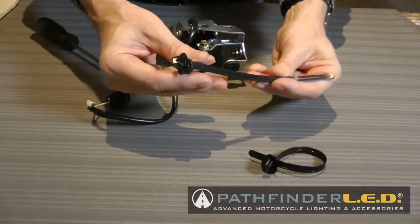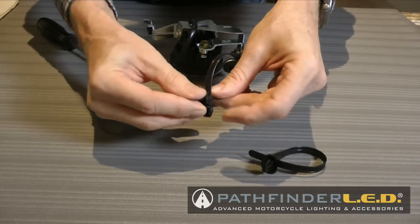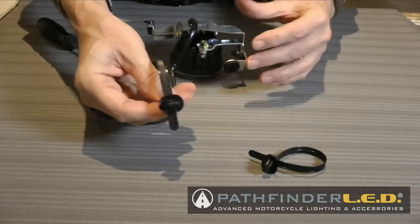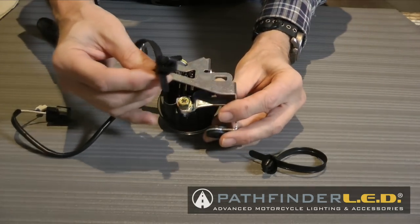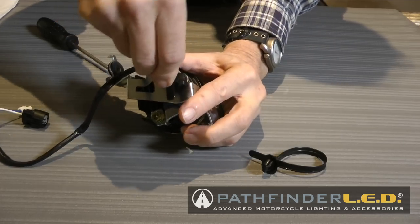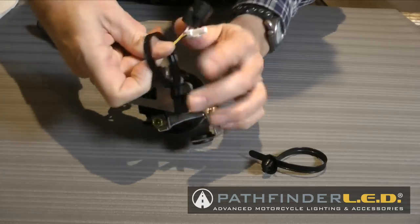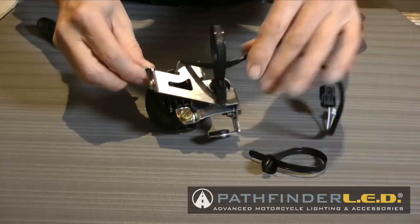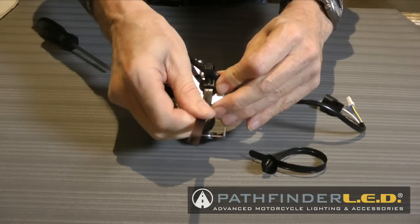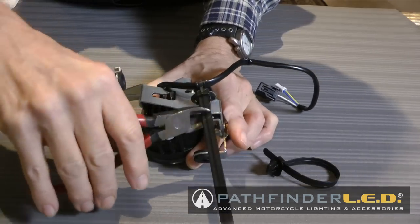Next, we're going to use these cable ties that have the little clips on the back, and you can basically just go ahead and get them started. We're going to feed the wires through this, and that little clip fits into a square hole on the back of the bracket. Actually, it's a rectangular hole, and you just snap it down in there, and that'll hold it in place. And then feed the wires through as shown. You don't want it super, super tight, but it just keeps the wires up and out of the way in the correct position, and then just tighten off the cable tie. And then you can, of course, trim off the excess of that cable tie.